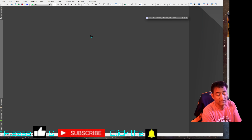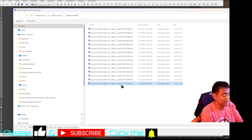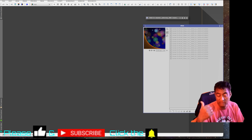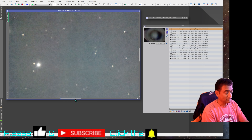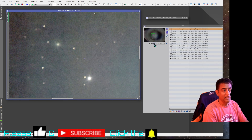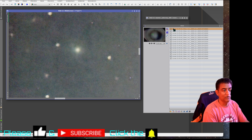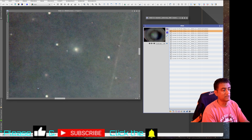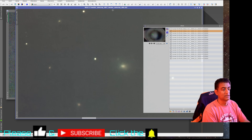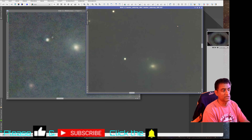The program I'm using is called PixInsight — it's a very expensive program, only good for astrophotographers, and there's a bit of a learning curve. But it processes the pictures we took using the telescopes. Now when I look at this comet and zoom in, the first picture is not good — it's not focused well — so I'll start with the second one. It's better focused. This is the comet, same as the one you're seeing here. The difference is this one is a combined picture and this is a single picture — that's the only difference.